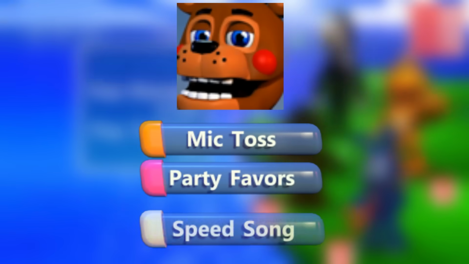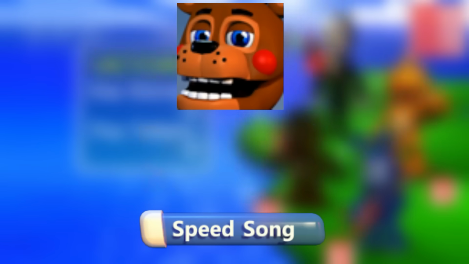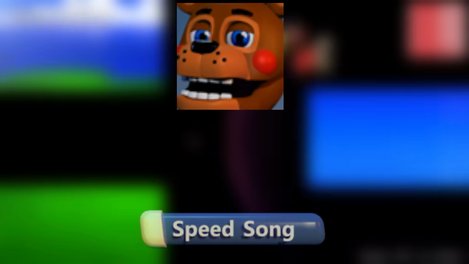Toy Freddy is the 5th FNAF World character. His attacks are Mic Toss, Party Favors, and Speed Song. He is often considered the supporting character in the starting team, with Speed Song being arguably one of the better moves in the starting set.